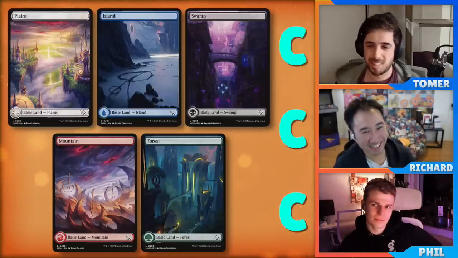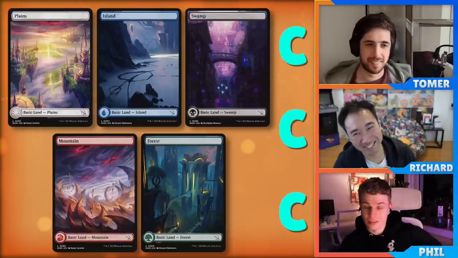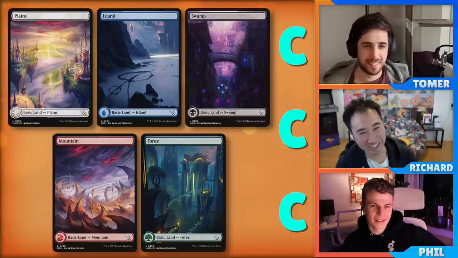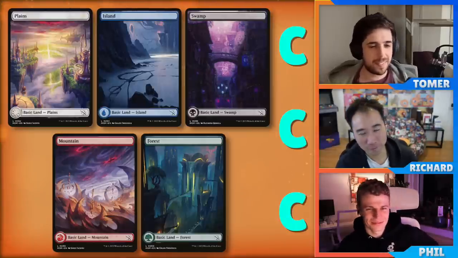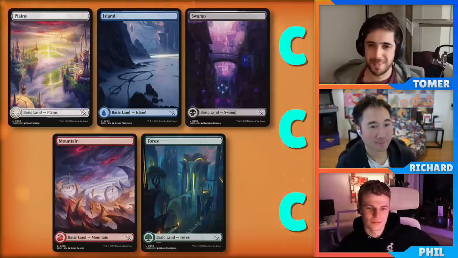I like the lands that don't look like the island. The island just looks like a sheet of ice or something with a Phyrexian symbol. Yeah, that doesn't scream island to me. And same with the swamp, it looks cool, but it's just a cityscape. I'd love to see these lands without the Phyrexian stuff, and I'm probably even more interested.